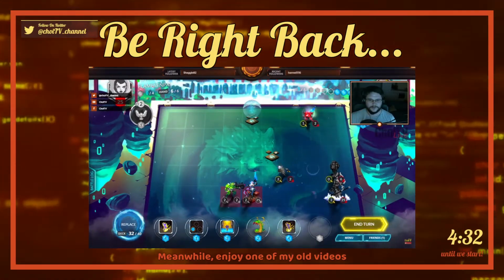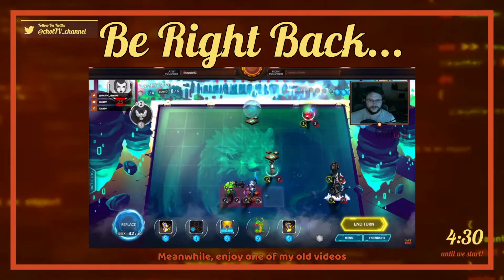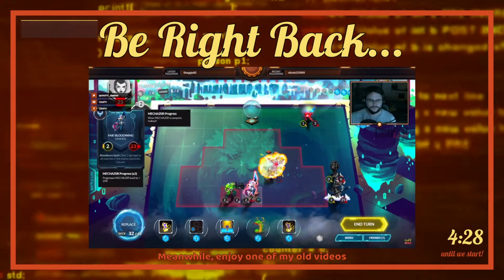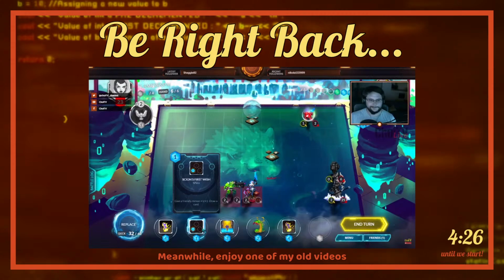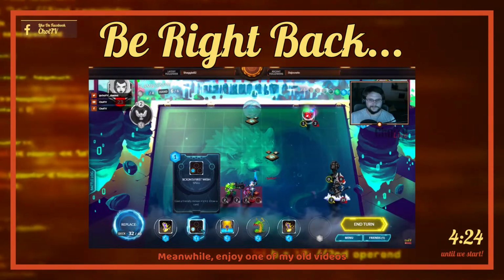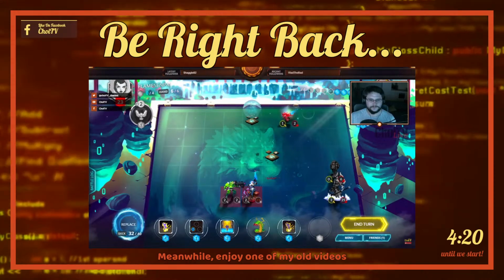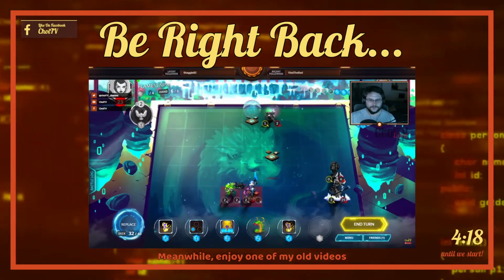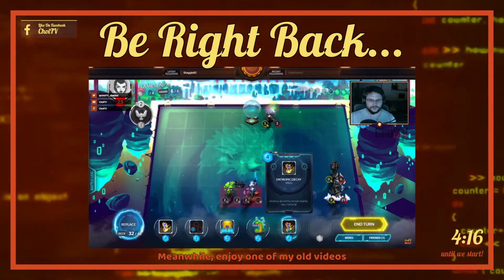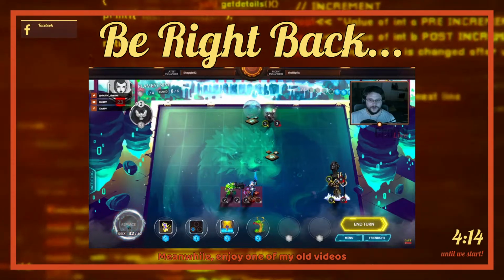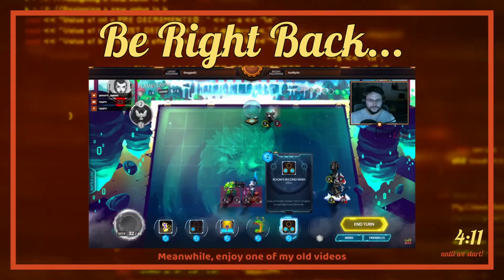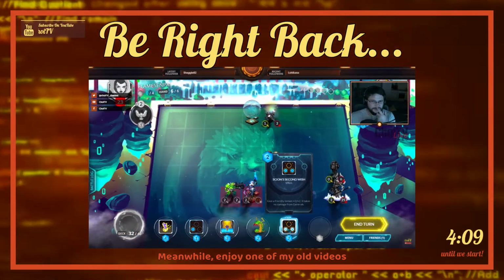But we get free attacks with this little guy, so I don't mind. So far so good. And you can replace one card each round. Okay, that didn't help me all that much.